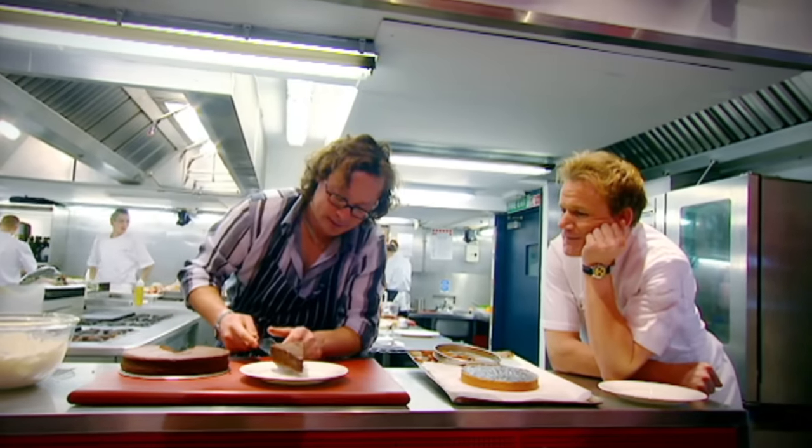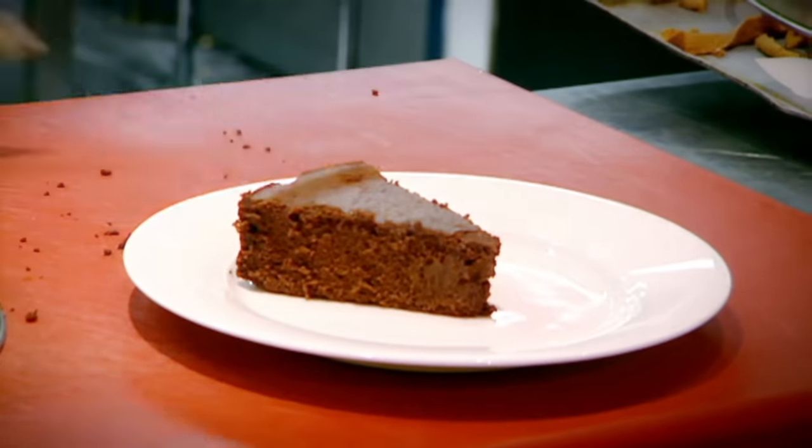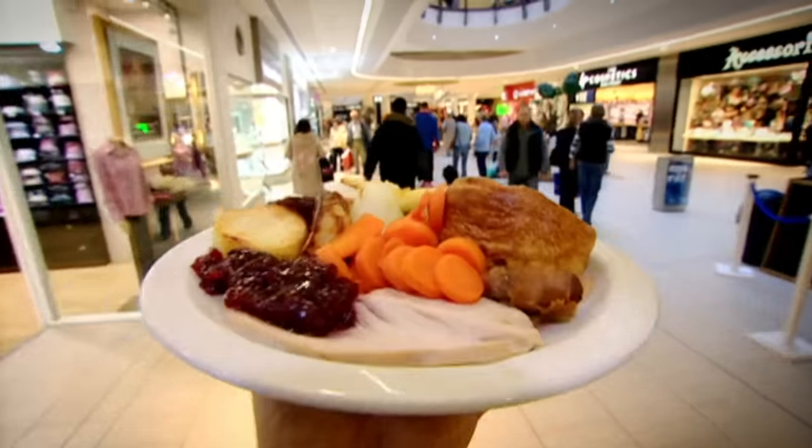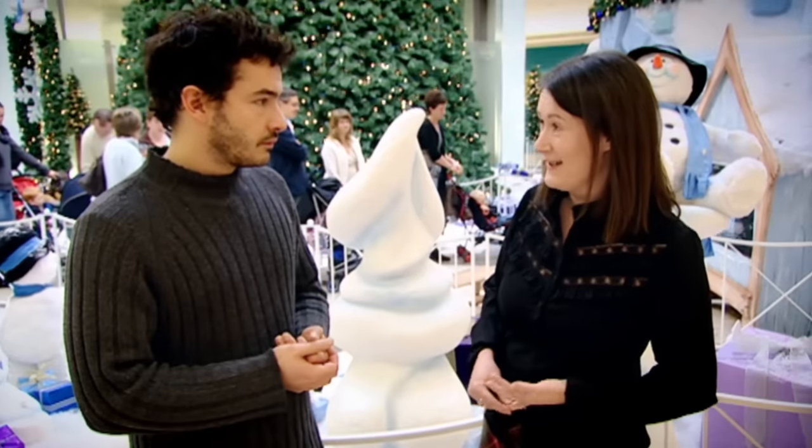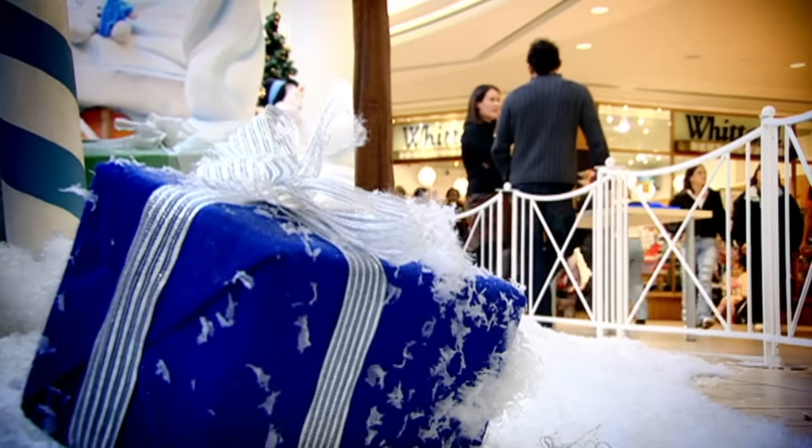Next on the menu is dessert time. Hugh Fearnley-Whittingstall takes me on with his chocolate chestnut truffle cake. Suddenly, all your confidence is just sapping away. And Sharon Osbourne is doing the judging. One of them I really love, and the other one I do not like. And Giles Coren finds out why we should eat Christmas dinner every day. They're less likely to become addicted to alcohol, cigarettes, drugs. So sitting there in front of the TV, eating their TV dinners, basically, they're turning themselves into the crackheads of tomorrow.